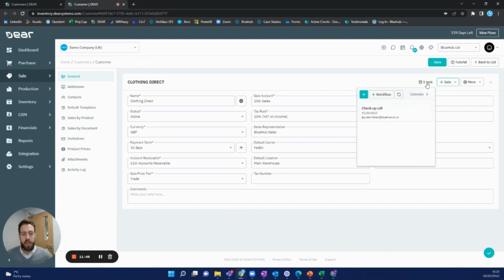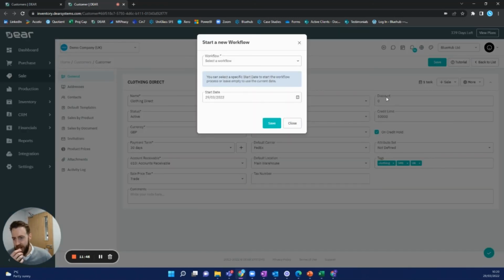Now, the workflows are a really, really neat feature. So what this allows us to do is to set up automated tasks. So a really common one for this is once I've sent a quote, send them a chaser 2 days later. So I can send them a quote and then automatically the system is going to email them again with a chaser to accept or reject that quote.